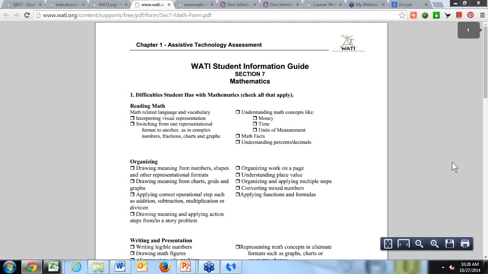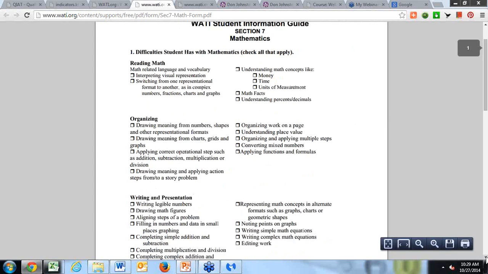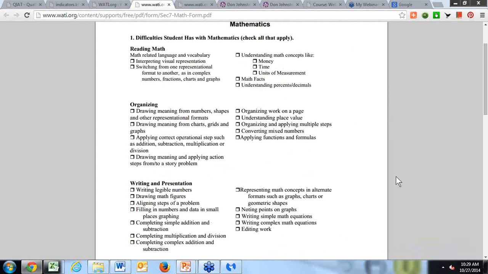Well, are there problems with reading the math? Especially now with Common Core, where so much is about problem solving and word problems, it may be that the person can add and subtract just fine, but they have a reading problem that makes it hard for them to do math. So the level that the WATI identifies, reading math, may be the challenge, because maybe they can't read the words or they can't understand the math facts. What about organizational issues in math? If they're lining up numbers or using number lines, can they visually do it or do they have a hard time? So then you can mark and identify things that they have difficulty with.